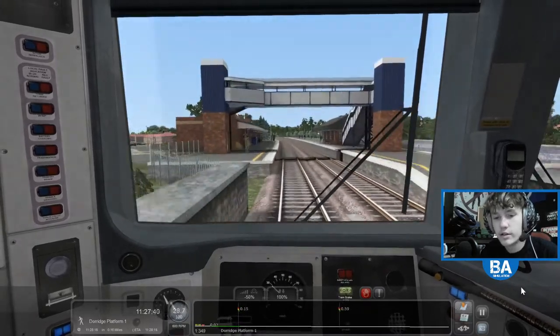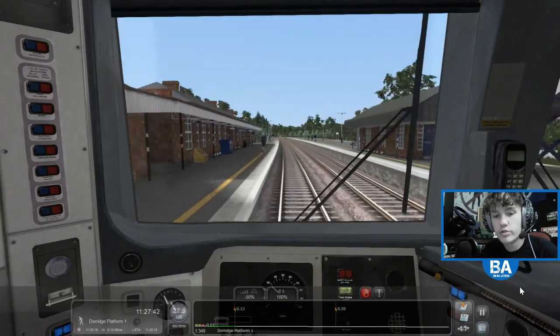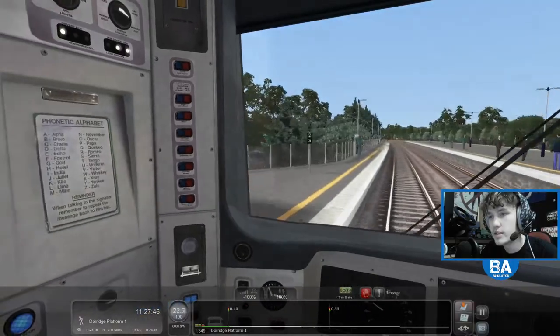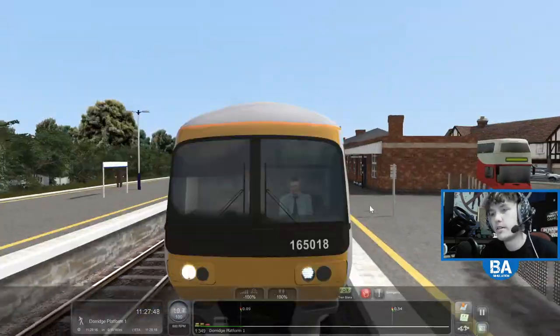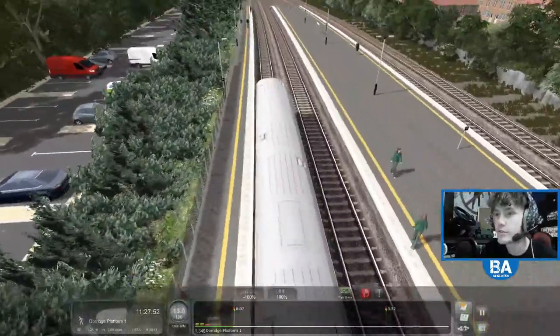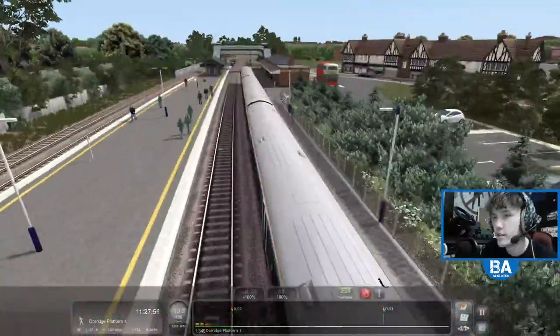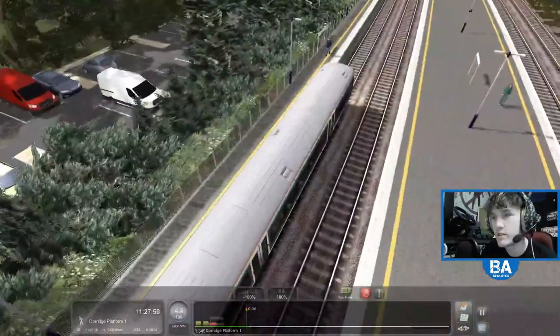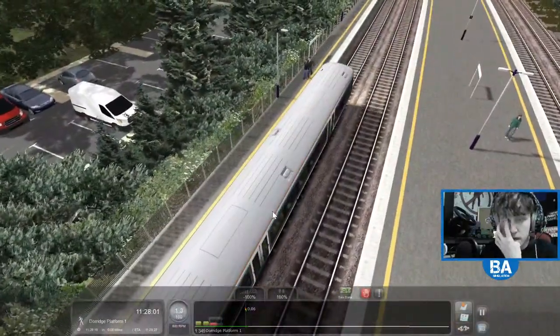Only blue 165. You've been on a Chiltern 165 from Moor Street to Warwick. Awesome. I'm going to miss the stop marker there. There's the stop marker. Say bye-bye to it. So, yeah, first time driving on this route. But still in the station, so that's all good. Yeah, this is Dorwich.